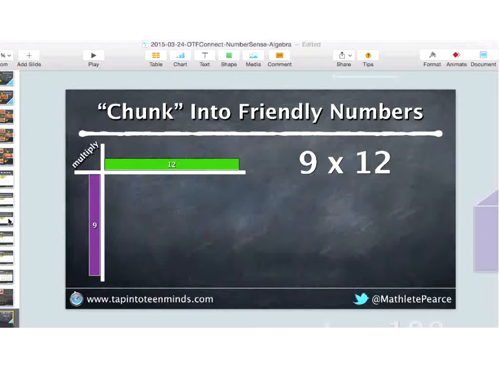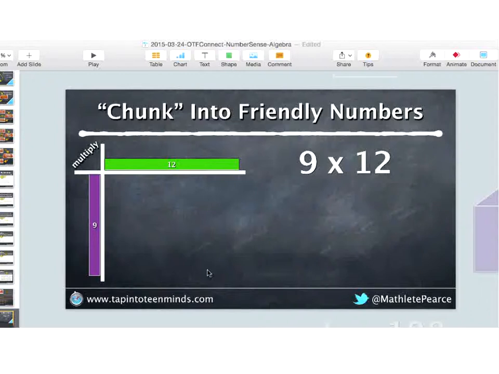Now, something I want to mention here is you're going to notice that 9 times 12, many of you might say, you know what, I already know the answer. I do have some grade 9 applied students who do know what 9 times 12 is, but not many. Many know some of their multiplication tables, but not all of them. And to me, that doesn't really bother me at all. I think that, if they don't have all of their times tables, I'd just much rather them be able to visualize it so that they could do something to help them get to the answer.